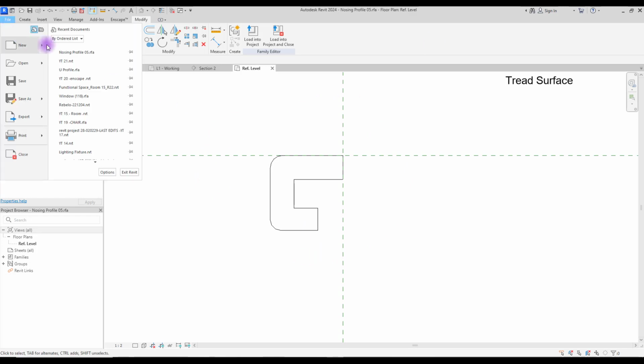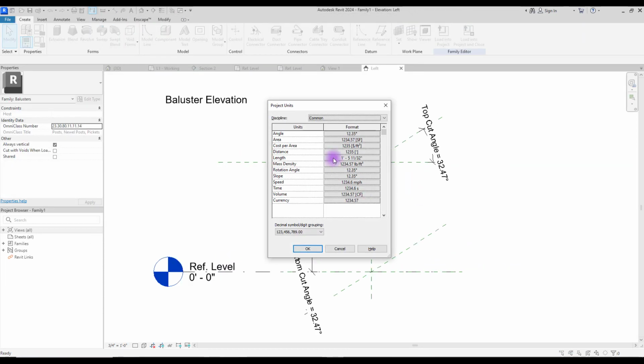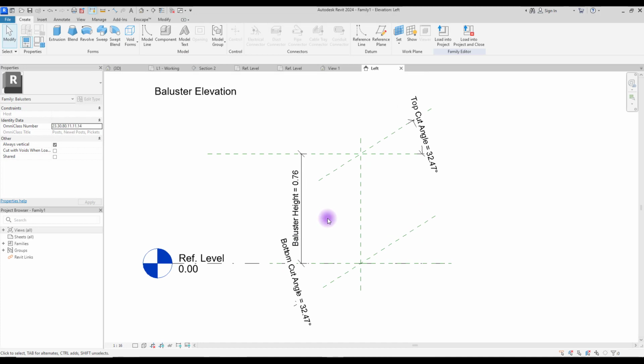So first go to file and create a new family in baluster. Set your unit. As it is obvious, this family is used for creating balusters for railings. But since we don't have any option to add lighting or other things to our stairs, we need to be creative and we are going to use this method. If you want to create a baluster, you should model it in this place, and these two lines here show the height of your railing, and probably this line should be our tread. So if you want to add lighting to our stair, we need to create our lighting in this area.